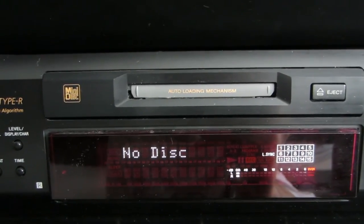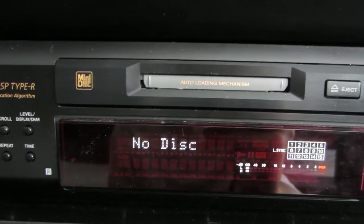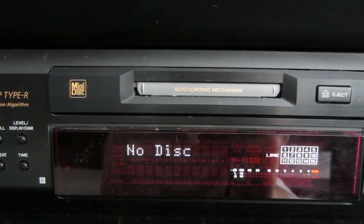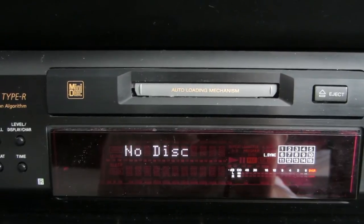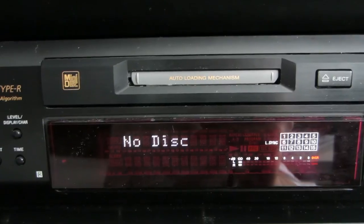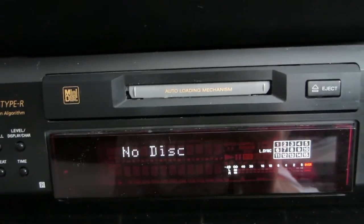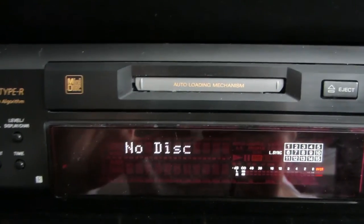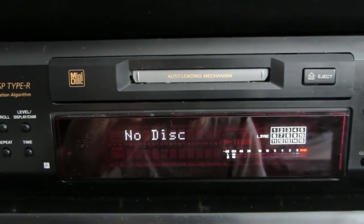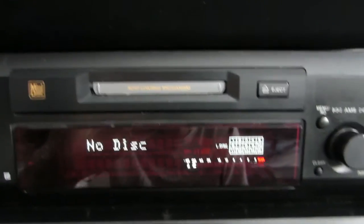So it's basically something to do with fooling the deck. So yeah, you have to insert a mini disc and enter the test mode and then somehow eject the mini disc without the deck realizing it. And you know, it's pretty complicated, and it also works differently for every deck. And I also don't know if it's possible to damage the deck with it, but yeah, it is possible.